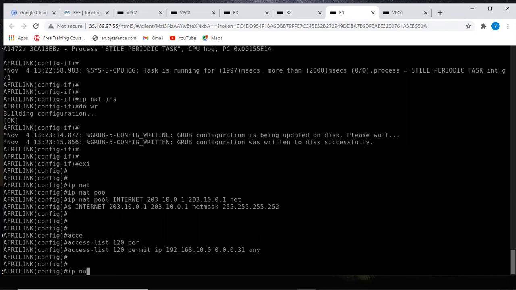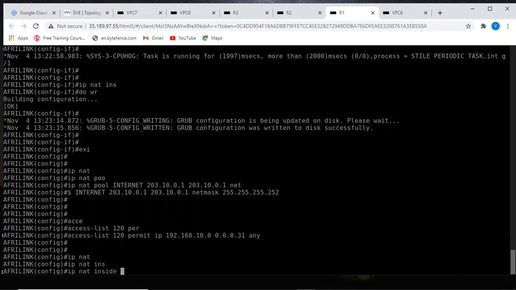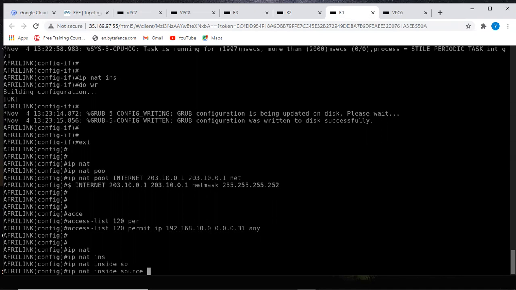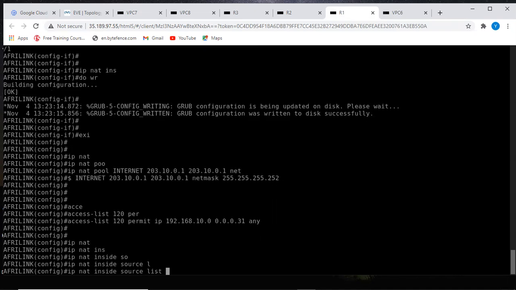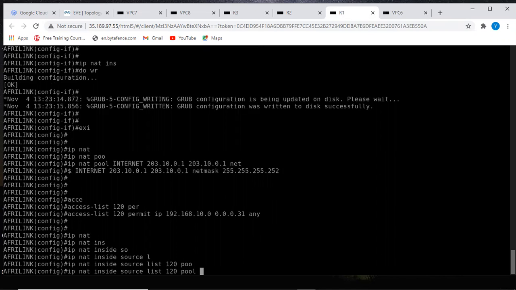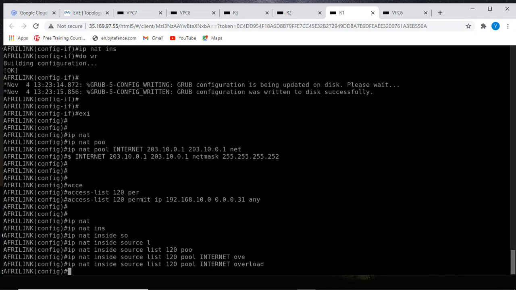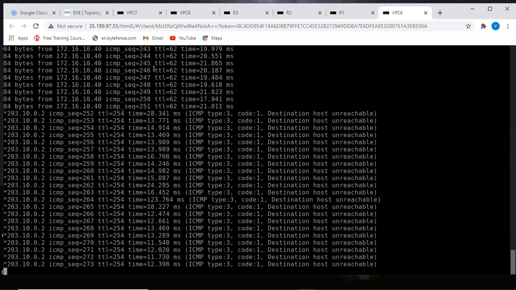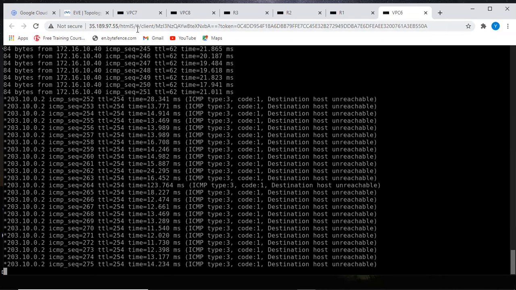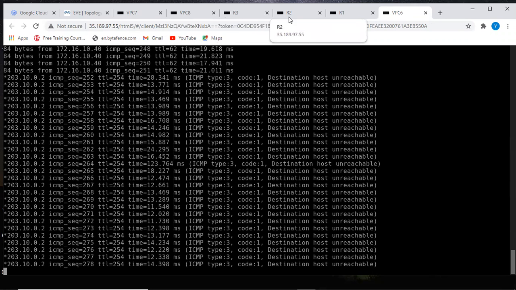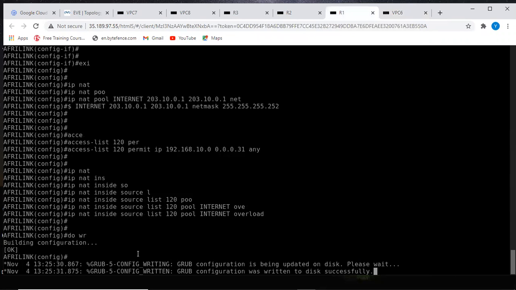So IP NAT inside, if the source qualifies for list 120, pool internet overload. So we just finished configuring the network address translation on R1.